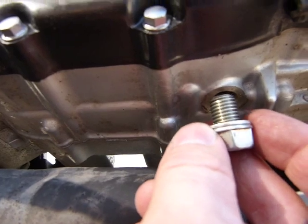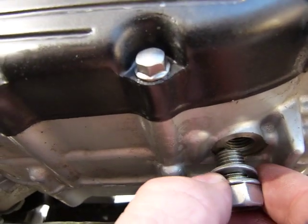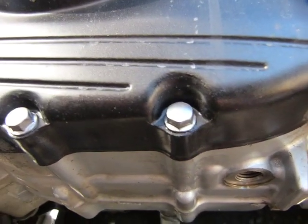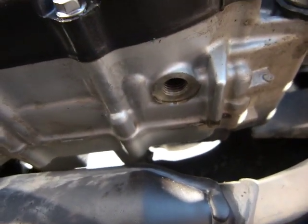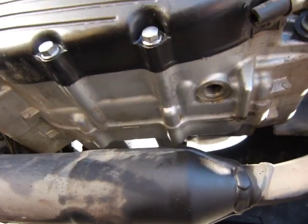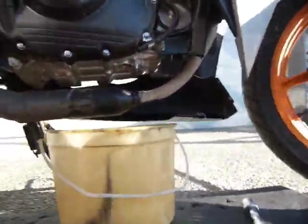In an emergency, you can just put it back with a socket without a torque wrench and just put it back on gently, super gently, and check for leaks. If it doesn't leak, it's good enough. Okay, so when you remove the oil drain bolt, put your bucket underneath and catch all the dirty oil.